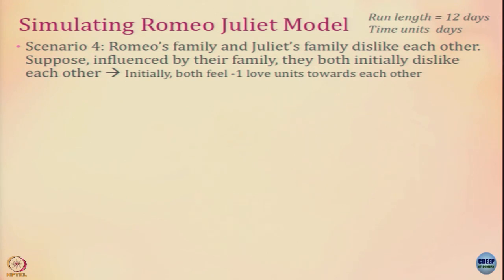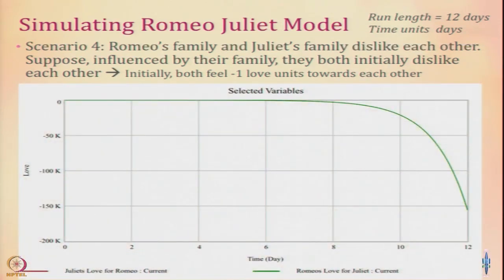Then what kind of dynamics can we expect? It is also going to have exponential behavior, but it is going to be accelerated decay or exponential collapse is what we can expect. And just like we anticipated, their hate for each other will continue to feed off each other. So with every unit of time, Romeo hates Juliet, so Juliet's hate for Romeo is going to increase, and because that hate increases, Romeo's hate for Juliet will further increase, and that is going to get reinforced. So the direction of change continues to be the same, but results in an exponential collapse among them. Both are going to hate each other forever.